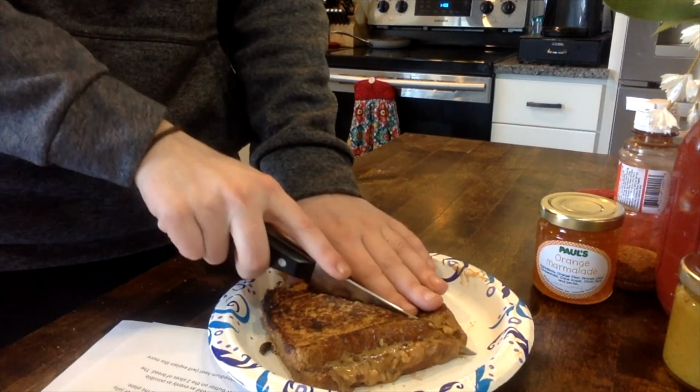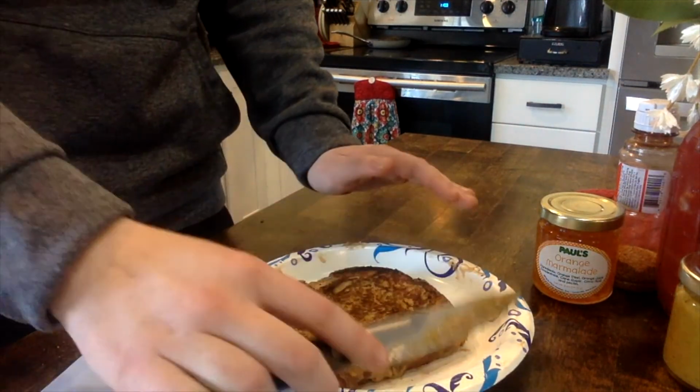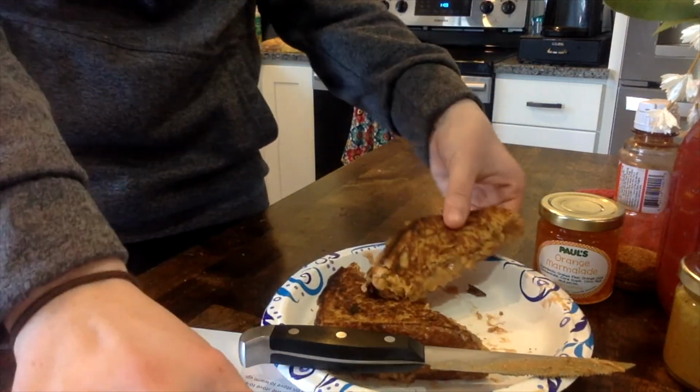I'm then going to grab a knife and carefully cut my sandwich. I'm going to cut my sandwich diagonally just because I think it makes the sandwich taste better. Just like that. I am going to eat and enjoy.